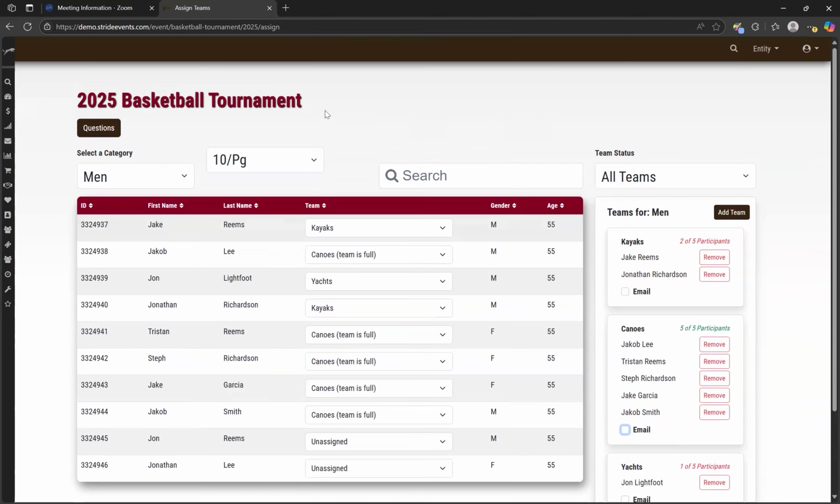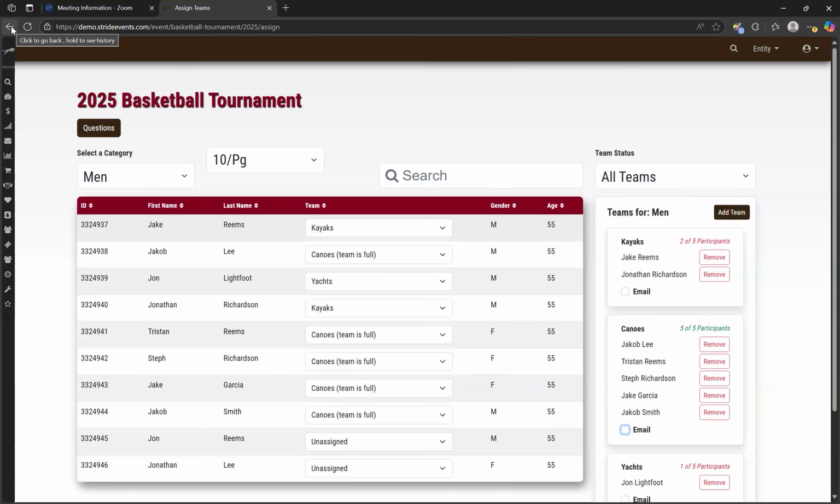And if you ask questions during registration and you need to see those answers, you can click this button here. So that's a really nice, easy, simple way to manage all of those teams.